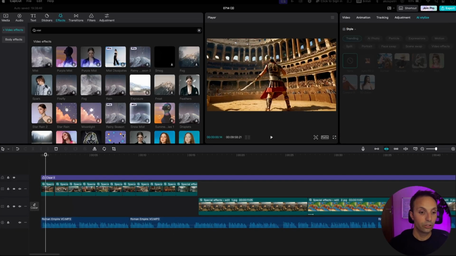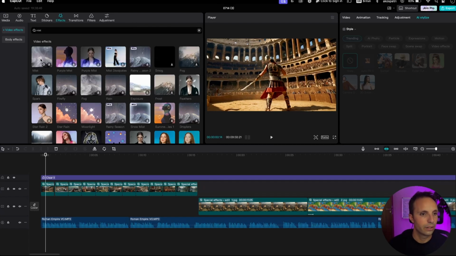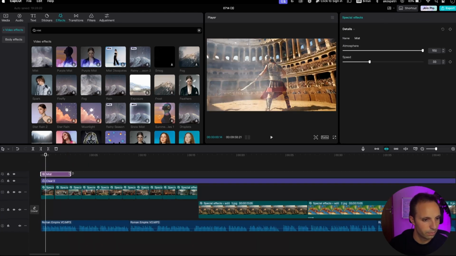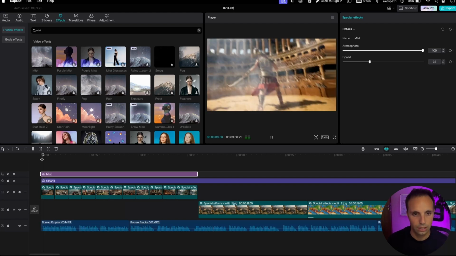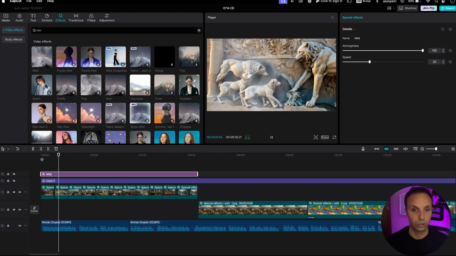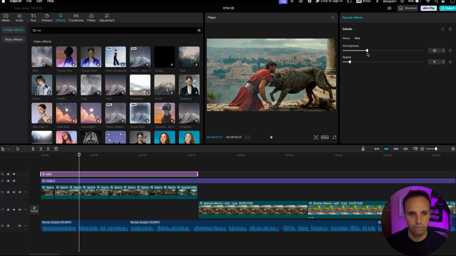Now the next thing you may want to do is to apply some special effects. Like I was researching for a mist, and we can add this mist for the intro, so we can make it even more interesting for the viewers. And as you can see, it looks super cool. I find it a bit quick, so we can take the speed down, and the atmosphere was too rough in my view, so I would just take it down.